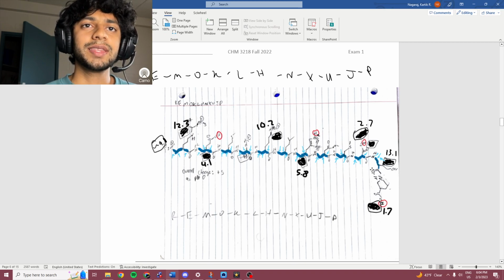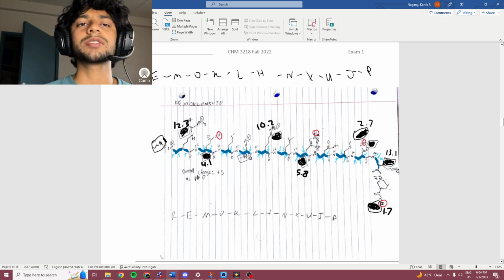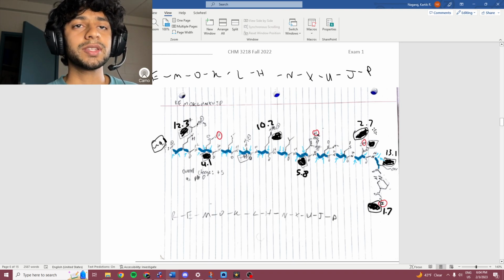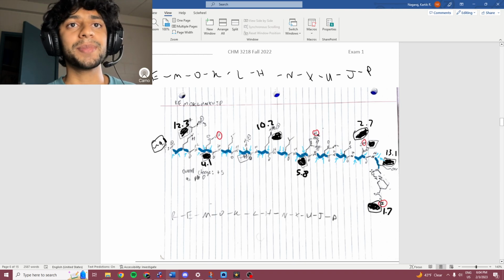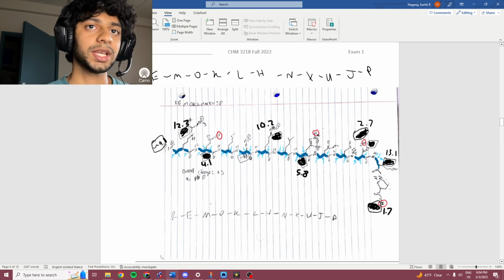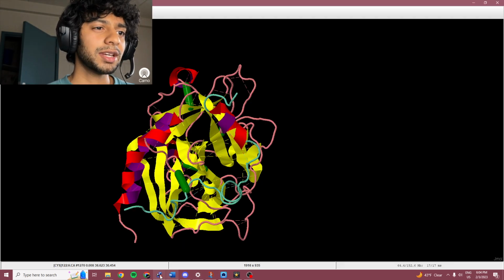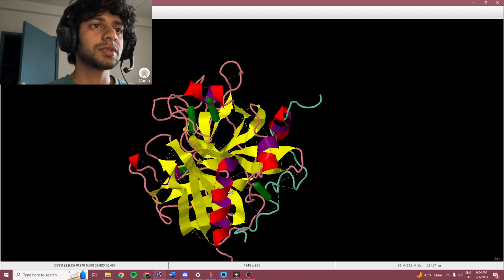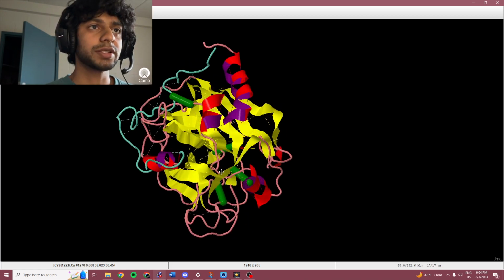Lastly, we have this. This is J, which is most closely associated with serine. Serine has one methylene carbon, whereas this has two. So this is going to be the opposite. It's actually going to be slightly more basic. So serine has a pK of around 13, and I made J around 13.1. Next up on question 2, I used thrombinin for my protein. So I've used JMOL to visualize it.